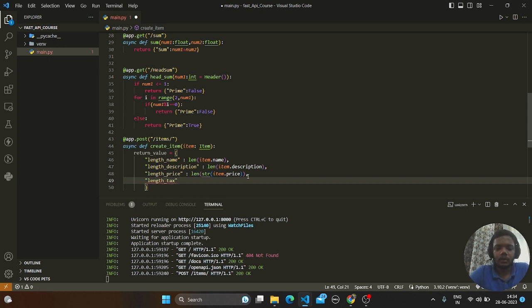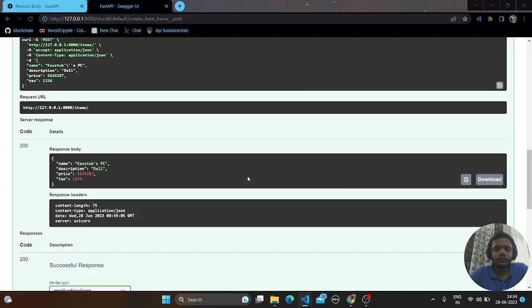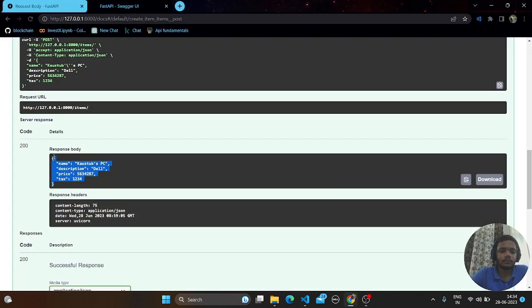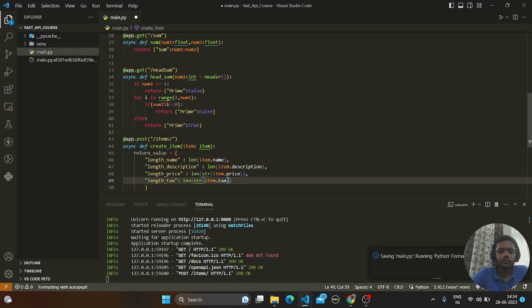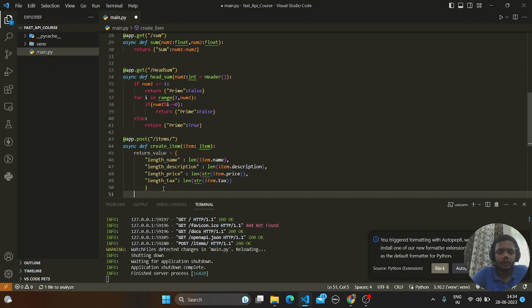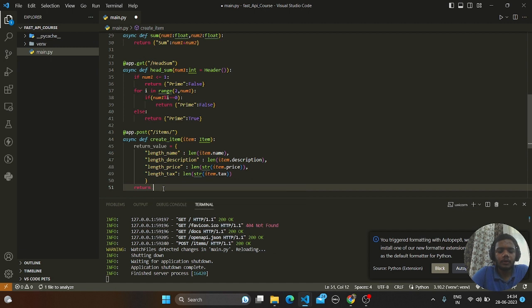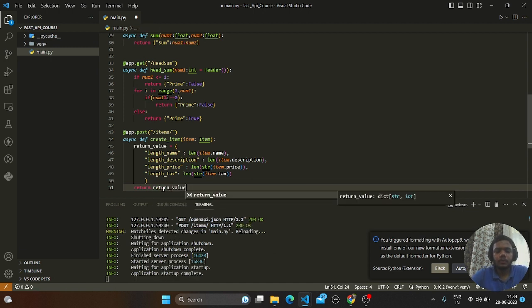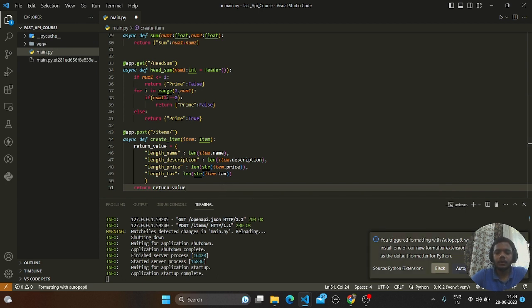It should be length of string typecast of item dot text, right? So let's just save this, and we have to return something. So we will return this return value only. Return value, right? Now let's save this again.